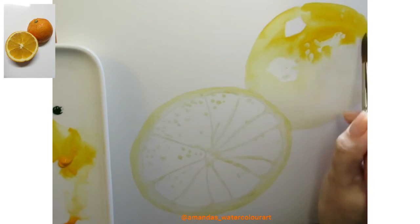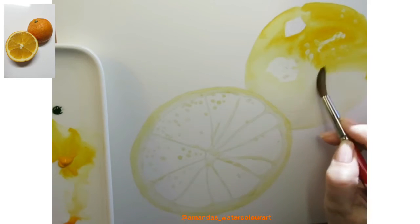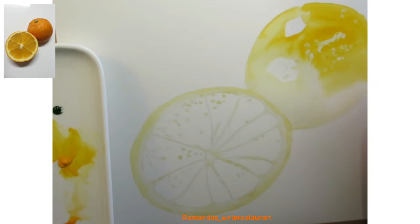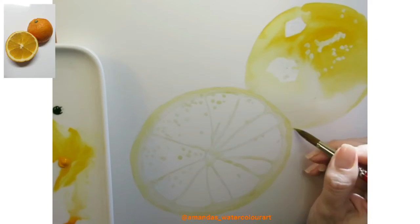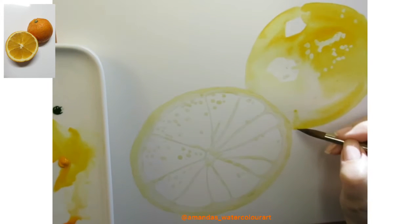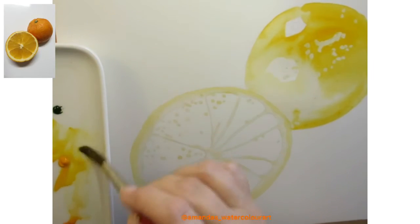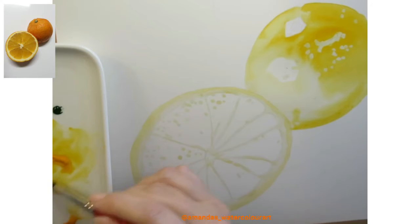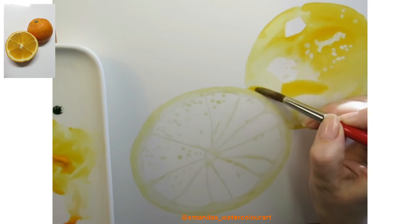I love painting fruit in watercolor. It's so much fun. Painting fruit's quite easy and it's quick. So when you're a beginner, those are the things that you should focus on and paint all the time. If you want to learn how to paint in watercolor, paint fruits and, you know, little petals, flowers with not too many petals. Those are the things that will really teach you how to paint in watercolor, because you can make a mistake, but you don't have to throw a whole painting away if you do make a mistake. So a fruit or a vegetable is quite easy and quite quick to paint. And that's the stuff that I used to paint when I started painting in watercolor more often.